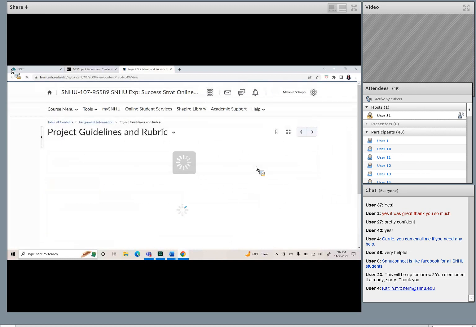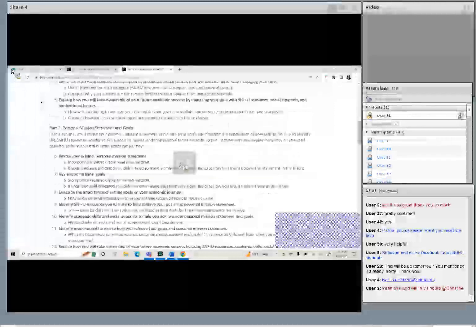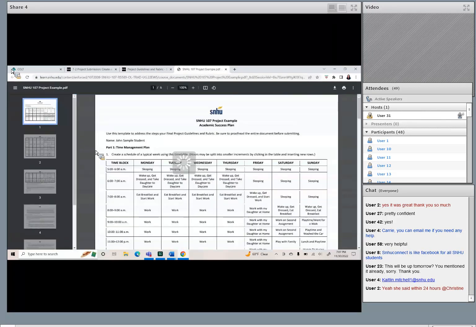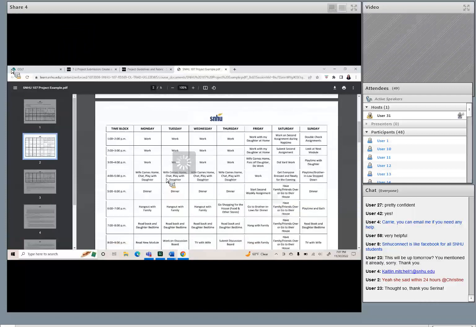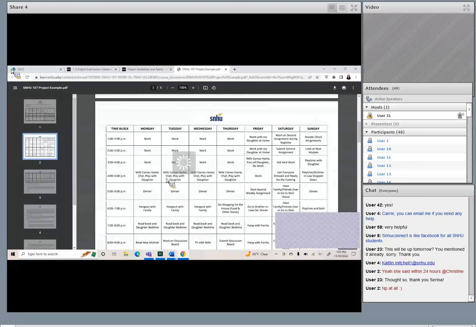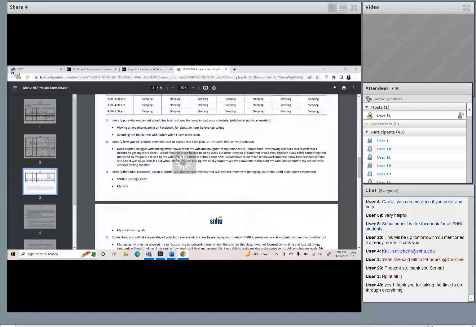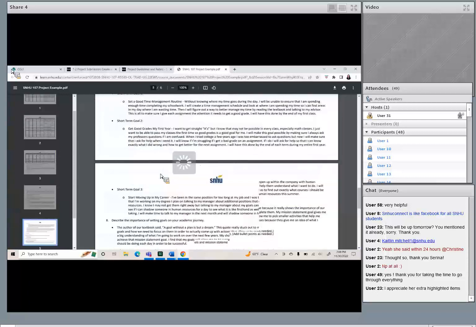So let's click on this real quick because the requirements and rubric, I want to show you something. It's going to go over your whole project like they do every week, right? But when you scroll all the way down before the rubric, here's the template. But folks, you have an example. Let's click on it. It's not perfect, but it gives you a very solid example of what your final project should look like. Now, keep in mind, do not copy this verbatim or any pieces of it because it will get flagged. However, it gives you a solid foundation of how things are filled out, because you can see how this is even different than what I had a little bit, right? How questions were answered, things to think about, okay?